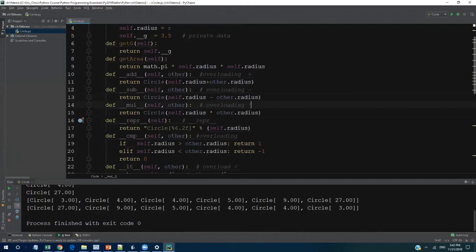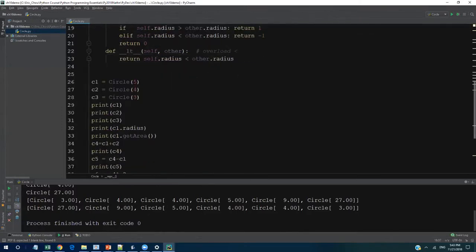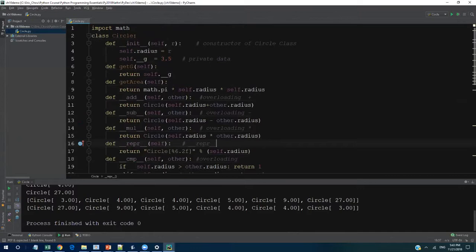My star. And this one overloads the conversion to string. So all of these functions with two underlines on each side are used as special functions, and they can be overridden. Is that okay? Yeah. Okay. And that makes the circle more useful.